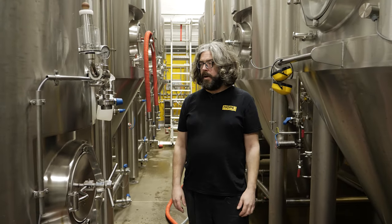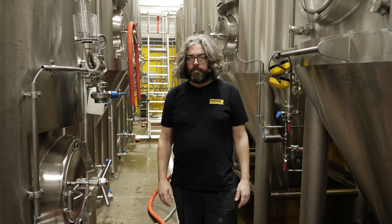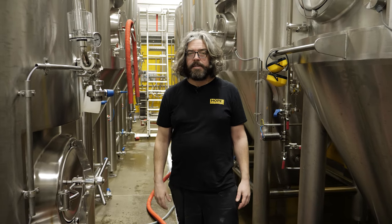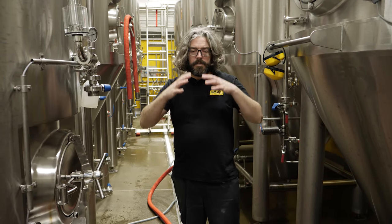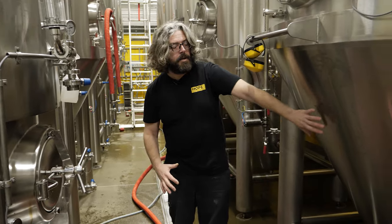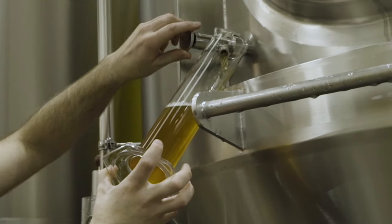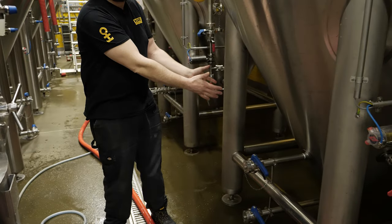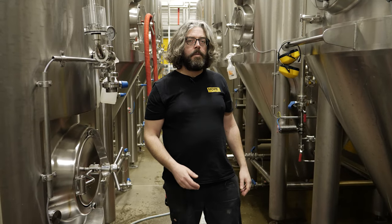The last stage of making beer is here in the tank farm, which is what we call all of our fermentation tanks. We put our wort into the fermenter, we added the yeast, and then we have to wait. It'll ferment for five or six days depending on the beer, and then the yeast will start to drop down into the cone of the tank. Every day we'll take a gravity reading, take a sample, check how much of the beer has fermented, check the temperatures. Then we'll start to pull any sediment that's come down into the tank off the bottom — that will be yeast, hops, things like that.